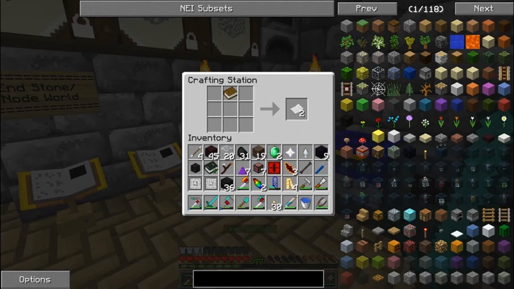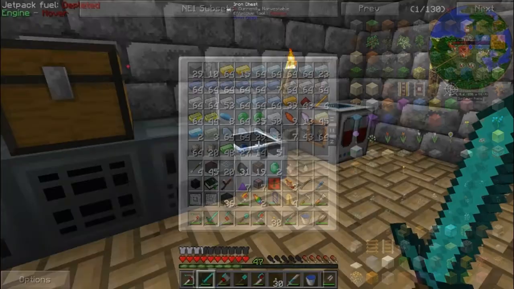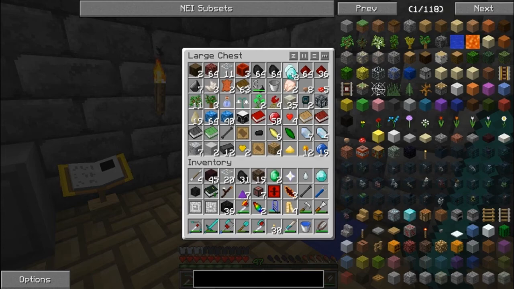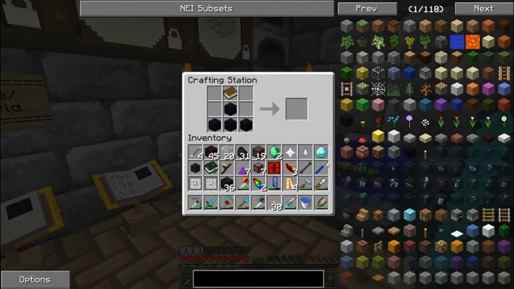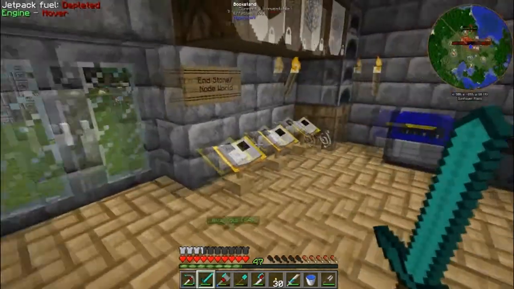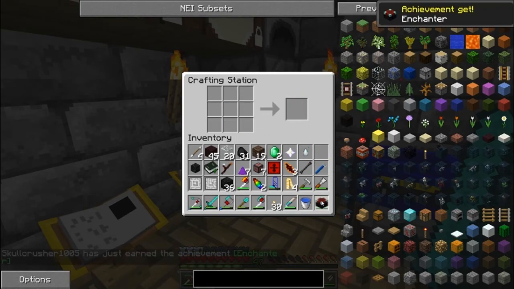So what we're gonna want to do is, first off, make an enchanting table. We have to get some diamond first. Let's throw these guys in here, and let's throw this guy in here. So let's go like this. Oh, I need another one. Let's go like that. Alright, so now we have ourselves an enchanting table.